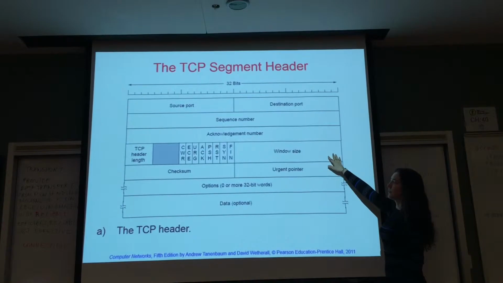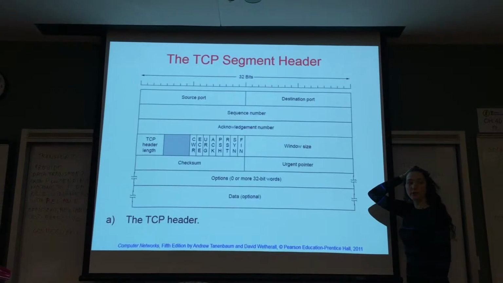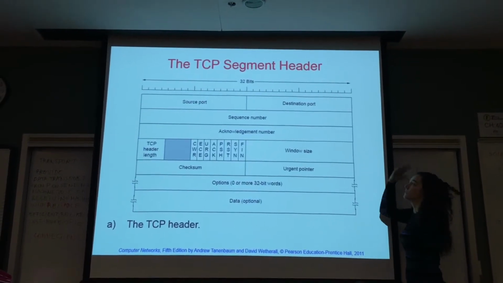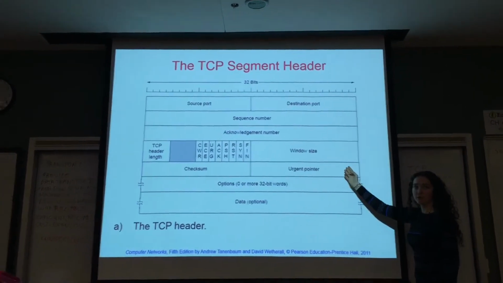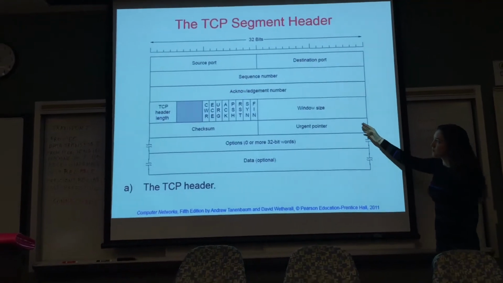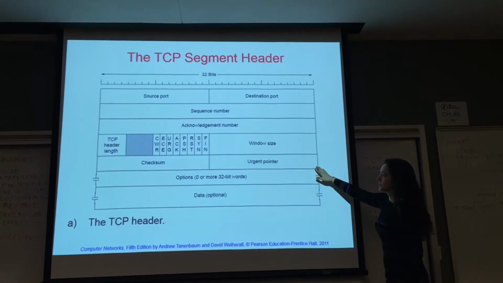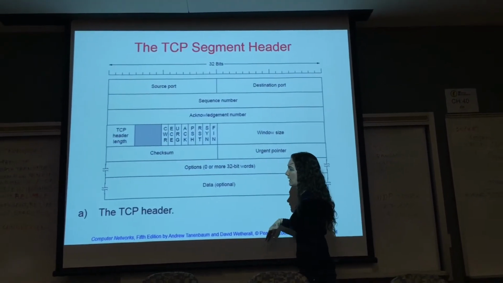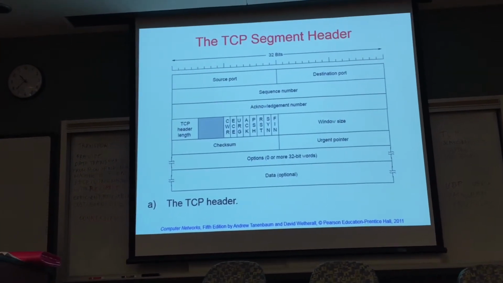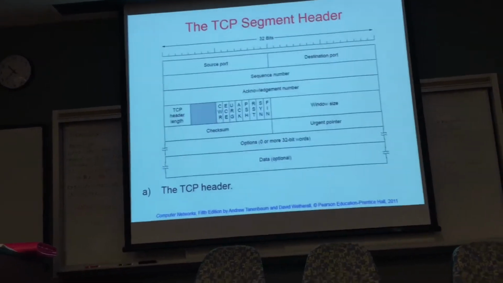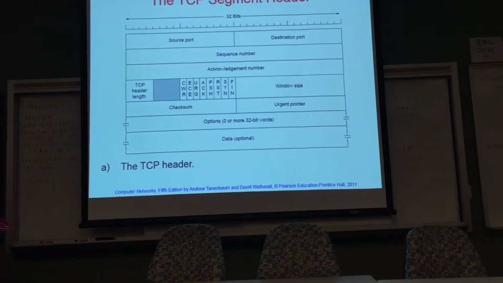Window size, this will tell how much buffer space we have. If we don't have enough buffer, this will tell the sending machine to stop sending stuff until we free up the buffer because we don't have anywhere to put it anymore. Then this field is used for error detection, urgent pointer, and some optional fields, and after that the data starts. So once we attach this header to the message, it's called a segment, and it can be used by the transport layer by the TCP protocol.